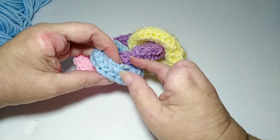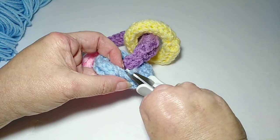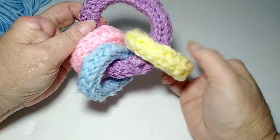And I might trim that just a little bit more. But yeah, it's real easy to make and fast to make.